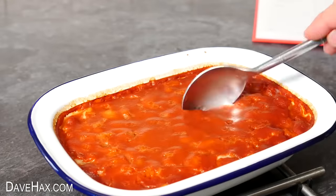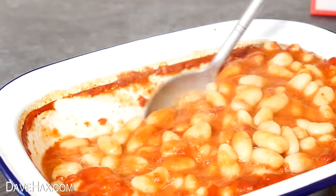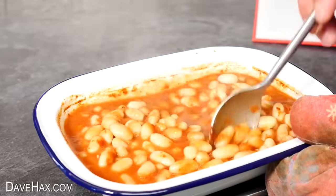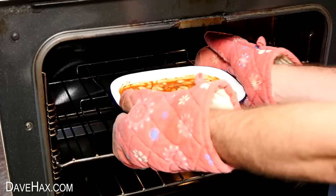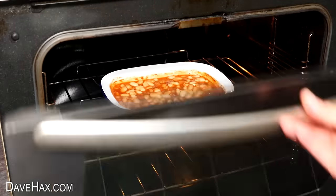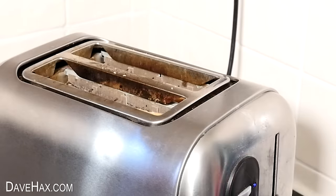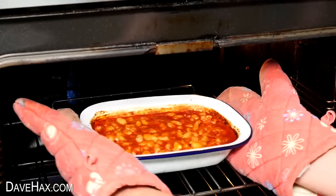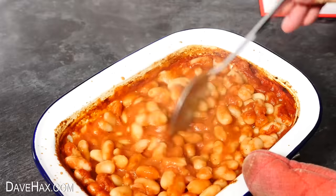And while those are cooking, let's check out our baked beans. The recipe says after half an hour we need to take these out and give them a stir. Look at that — they really do just look like baked beans and they're actually smelling really nice. Once we've given them a stir, it says to put them back in the oven for a further 15 minutes. Just before they're ready I put a couple of pieces of bread into the toaster. After the 15 minutes was up, I took them out — Coca-Cola baked beans!